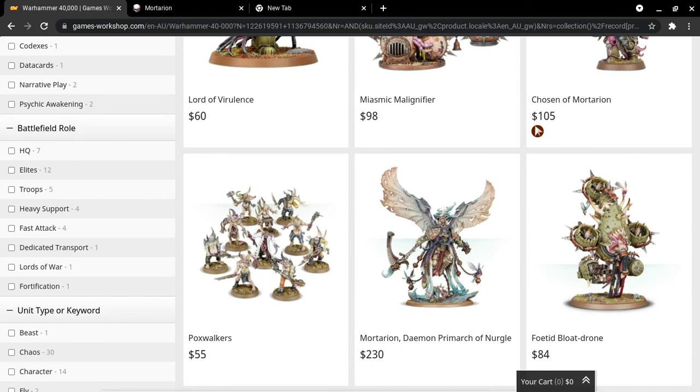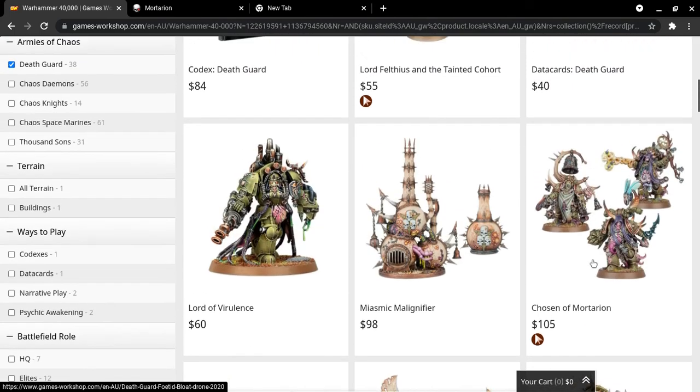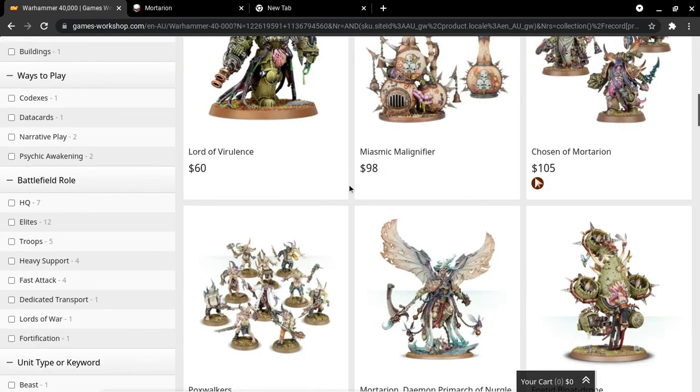What they lack is variety in long range. They have some good long range things, but other than the Foetid Bloat-drone with heavy blight launcher and the Plague Burst, you don't really have much else, apart from one model in a Blightlord Terminator unit which has a long range weapon. They're also very slow, which helps with the narrative of them being resilient and just marching up the field.